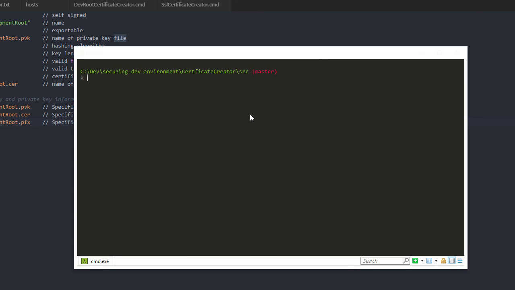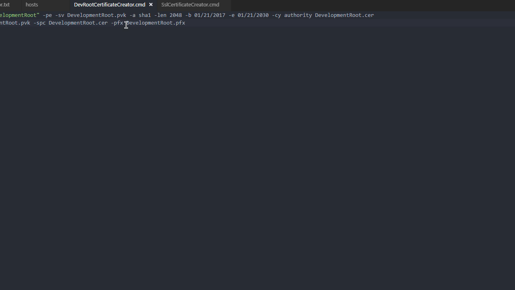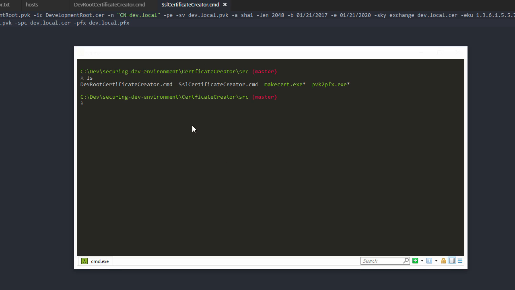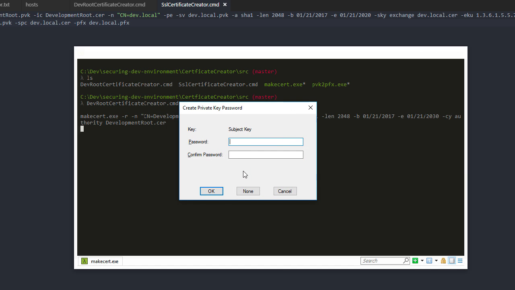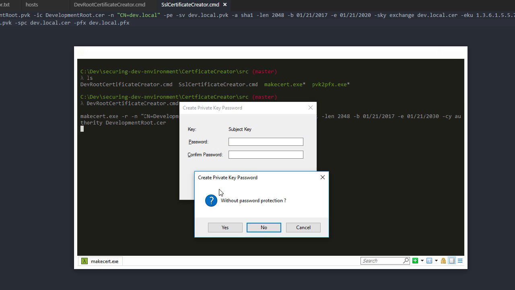I'm going to run the command ls, and over here I have my two batch files, which are this dev root certificate creator and SSL certificate creator. So we're going to run those two, and firstly let's run the dev root certificate batch file. Now what this will do is ask me if I want to create a private key password. This adds an extra layer of security, which I don't necessarily need for my local environment, so I'm just going to click OK.